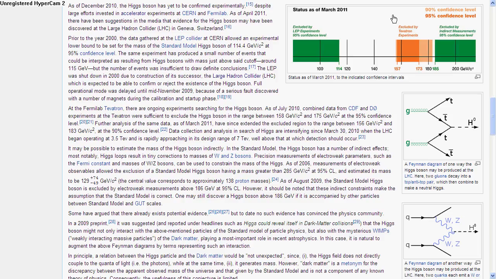Tevatron has. And now that the LHC has been up and running for a while, and soon enough they will be running at full power, 7 tera electron volts, then I'm sure that the Higgs will come out within a couple of years from now, especially when they get it up to the full power in the LHC. And that is the end of my script, so that's the end of the Higgs boson.